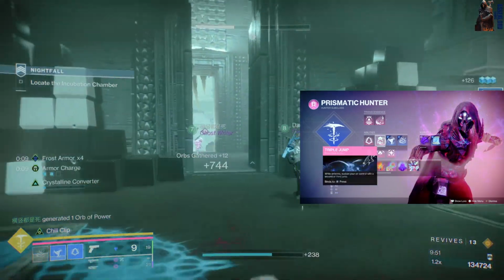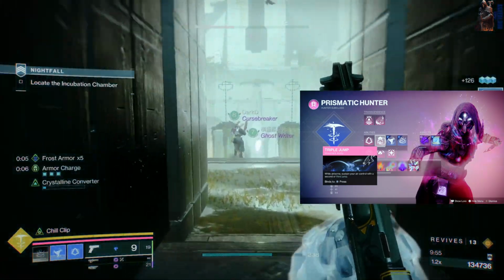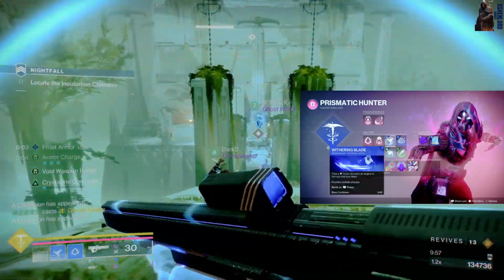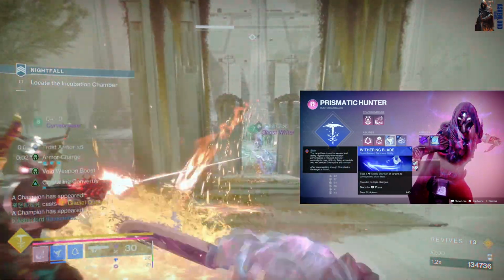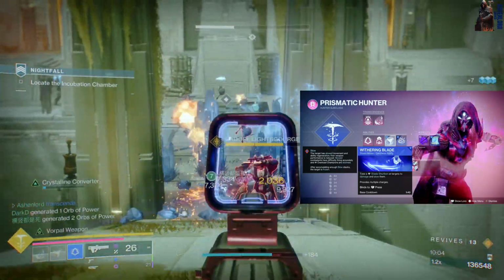If it comes to jumping, as a Hunter, I use the triple jump. Choose the jumping style that you like. I like to use this one. If it comes to melee, I like to use the Winter's Blade. The Winter's Blade is truly an amazing melee attack.